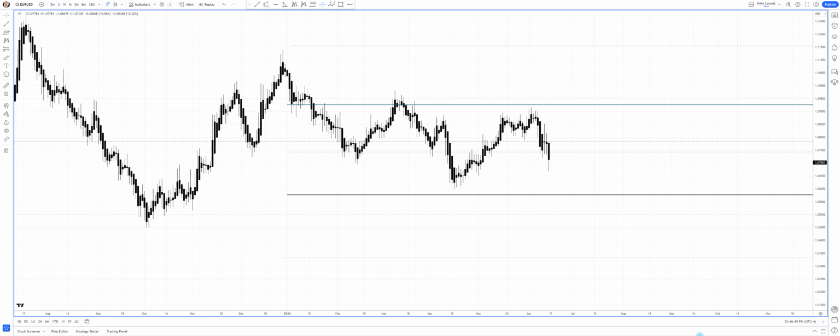Let's take a look at the Euro USD. Obviously, last week I didn't make a video because there just wasn't much action, or at least on my part, in terms of trading opportunities or clarity in terms of putting a position on. I did have a slight position, I think on Wednesday. It was before FOMC, in the morning. It was a light position because it just wasn't clear to me what direction the market was going to go. Now, the overall direction I was right, but I got stopped out on the spike during FOMC.